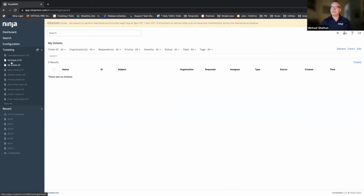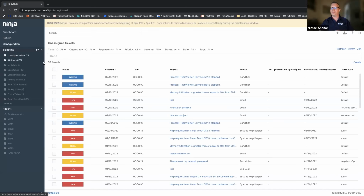So just to give us a quick bird's eye view, I'm just going to go into the unassigned tickets. You can see I can filter these by a pretty large subset of information that I may want to add. We're consistently adding more. Like with the next release, we're going to be adding by technician. So if I want to see all the tickets that are currently being managed by John, then I'll be able to filter that way. I can see when the ticket was created, these columns are customizable. So I can create additional columns based off of custom fields. I can add and change the sort order, the view order, et cetera, for these columns.